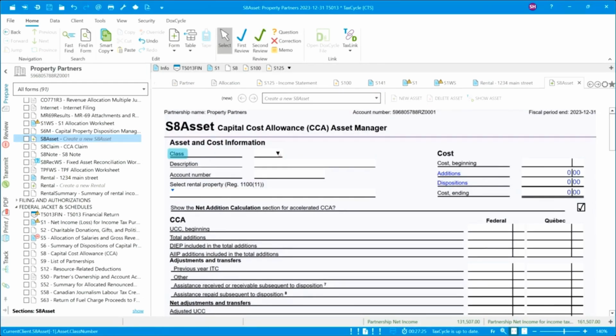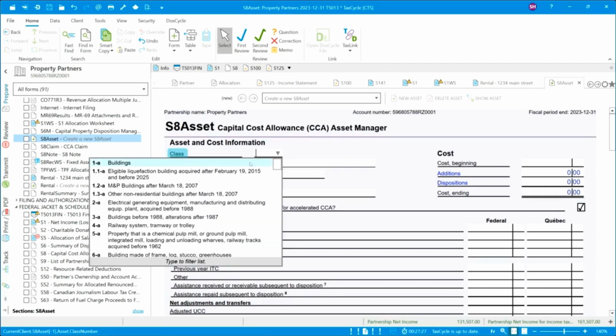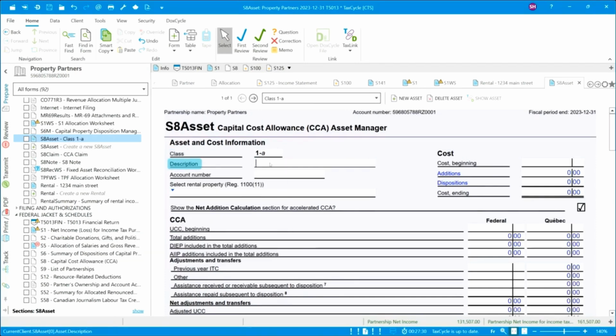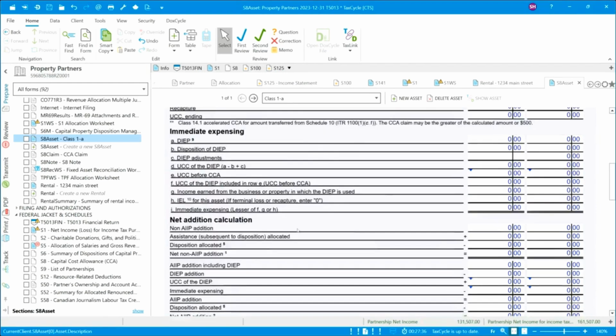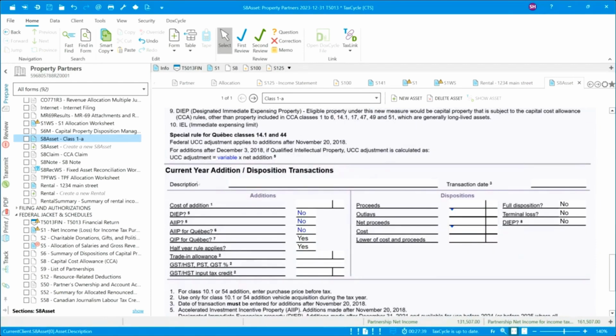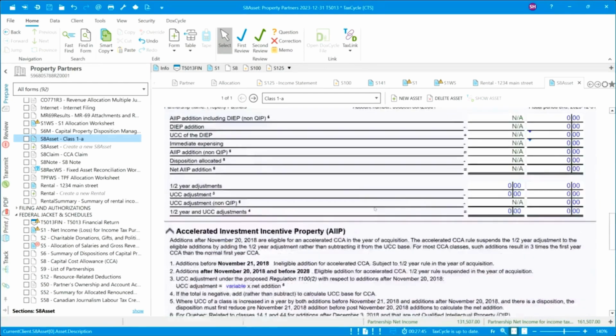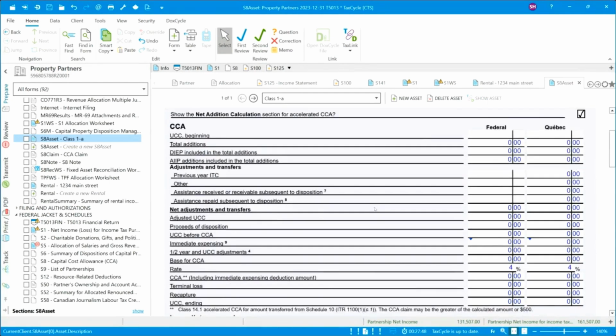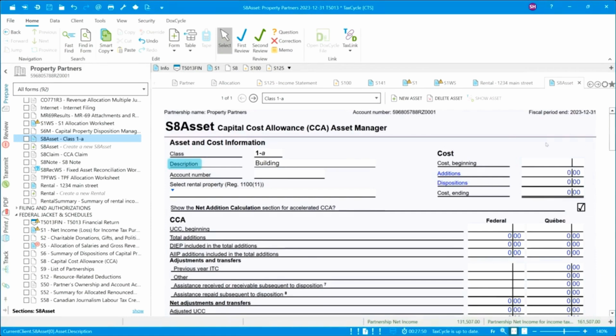And this is where I'm going to enter the building that we're using for rental. If this is a brand new building we just bought in the year, you're going to go down to the bottom here, and you'll add it as a new addition in the year and complete this section. I'm going to assume that we're just picking up this partnership that they've already filed a prior year.